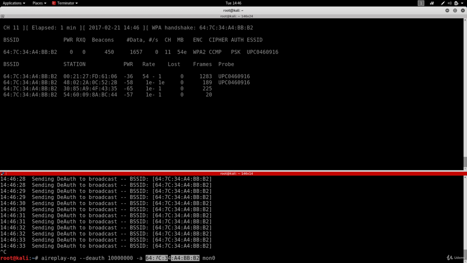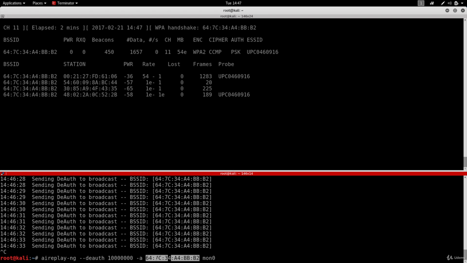Now keep in mind that when you target a large number of clients, the effectiveness of the attack is reduced. So the fewer clients that you target, the more effective the attack is. With this particular example, the Windows machine didn't get disconnected for about 50 seconds and then it got disconnected. So keep this in mind, that the more clients that you target, the less effective the attack.